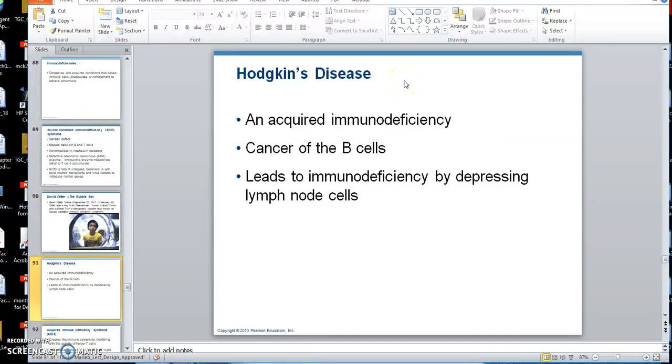Hodgkin's disease, which is called Hodgkin's lymphoma, is a B cell problem, cancer of B cells. Now remember, in cancer you make a lot of cells, but they don't work. What will happen in cancer is these cells are multiplying very rapidly in the bone marrow, and they're crowding out the good cells. So you're having a lot of B cells, but ones that don't work. And this is what we call Hodgkin's lymphoma. Now we have Hodgkin's and non-Hodgkin's lymphoma.